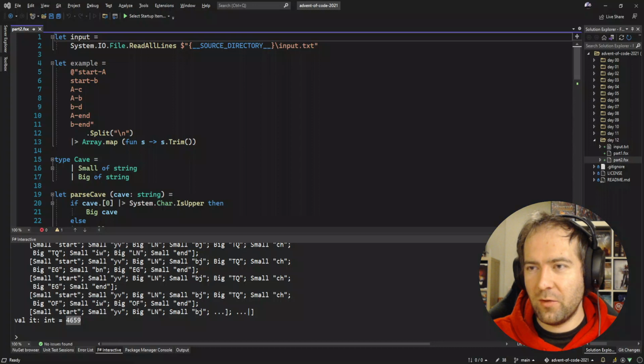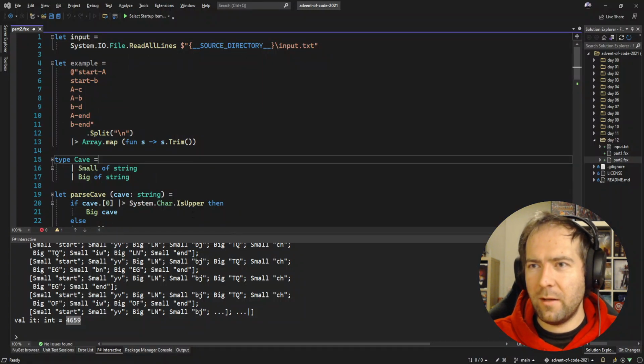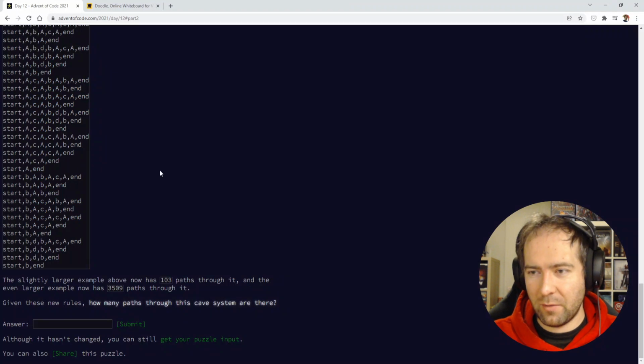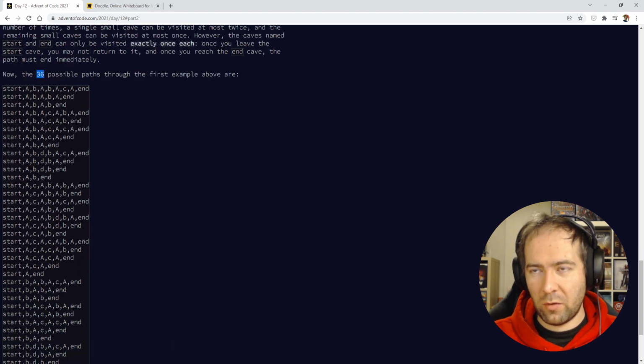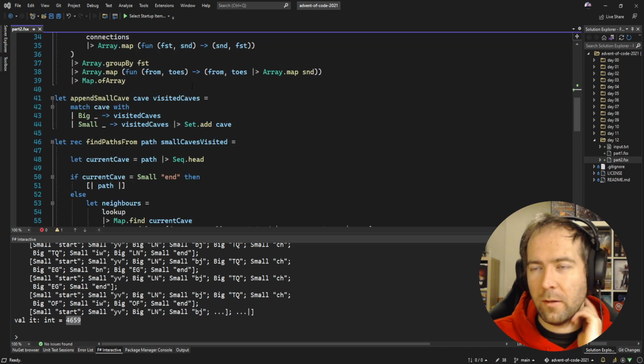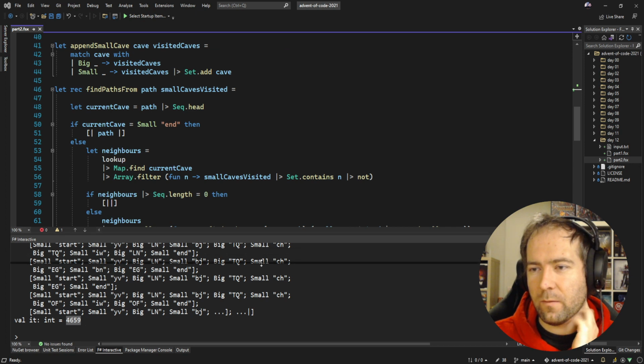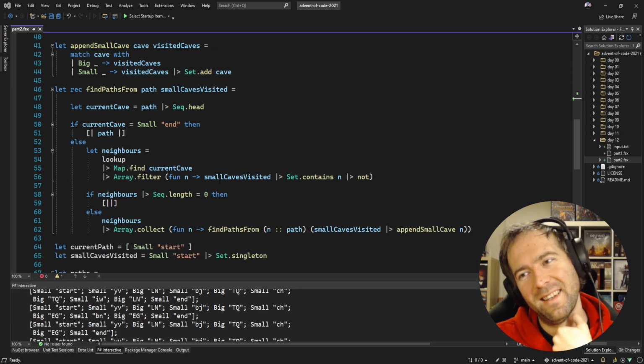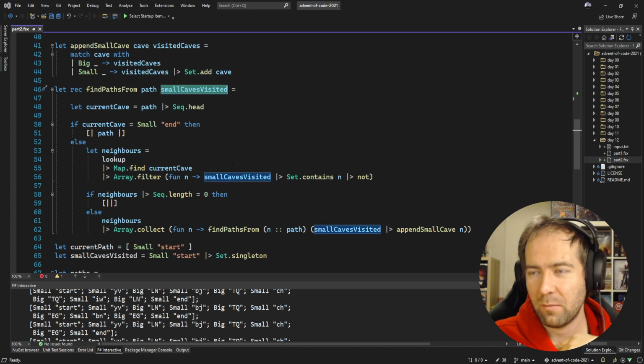Okay, the question is clear. Sorry, let's go back one more time. How many examples do we have? Okay, we have all 3 examples worked out for part 2. So we are looking for the magical number 36 for the example we have been working with up until now. And yep, we did not need a list of caves, so let's get rid of that. Okay, so small minor detail, which is this thing: small caves visited. There can be, but does not have to be, one small cave we can visit twice.